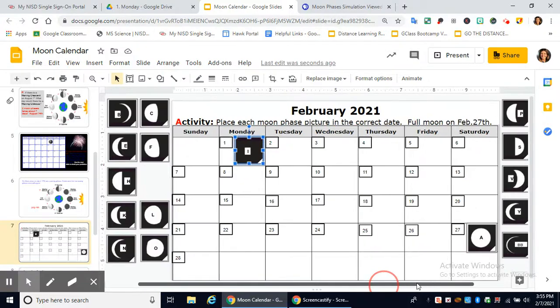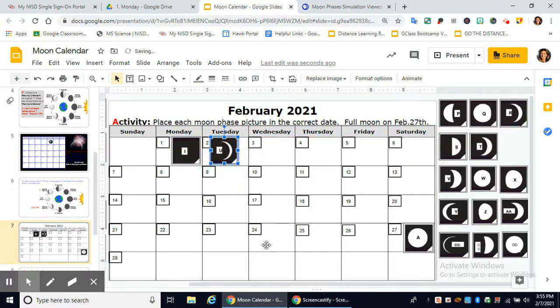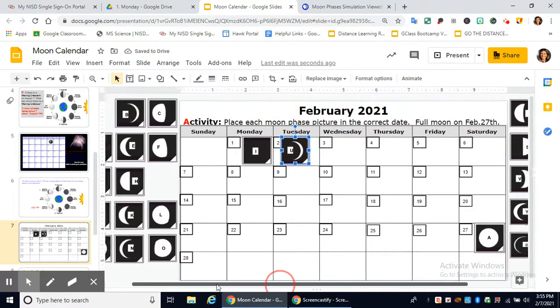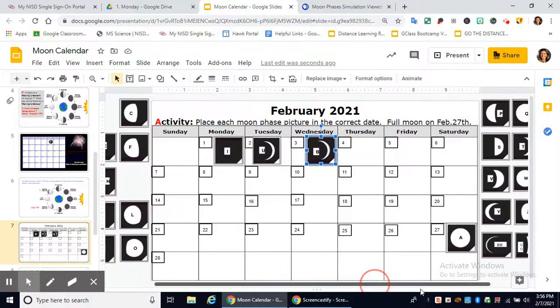So I'm going to look for the smallest waxing crescent. I'm looking for light on the right. And this looks pretty good, but I could always flip them around if I need to. And I'm going to scoot over here and see if I can see something smaller. Light on the right, a waxing crescent. These seem to be more or less the same size.